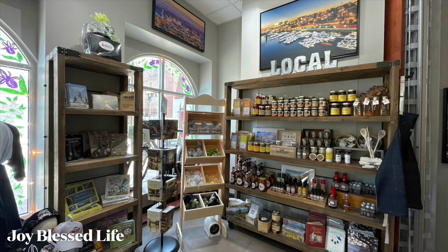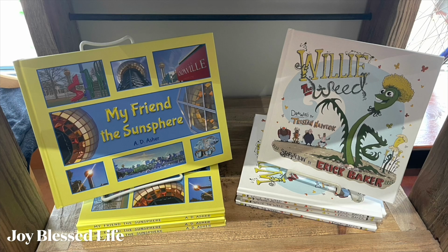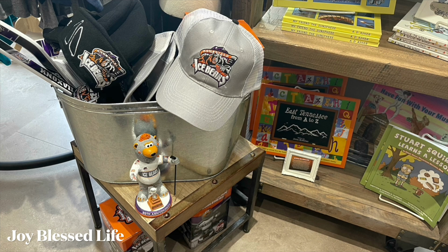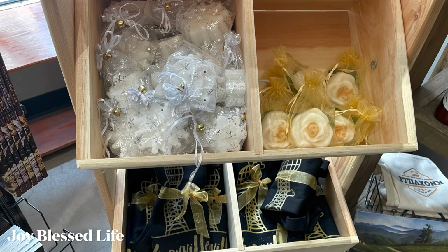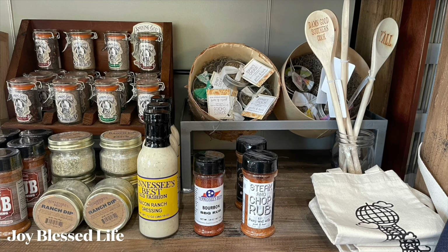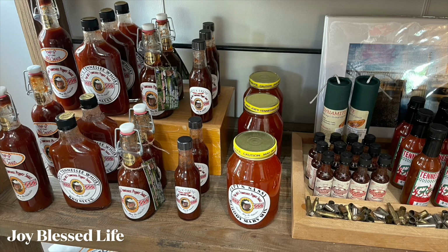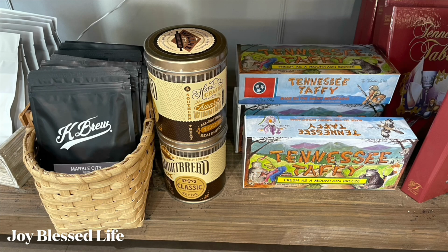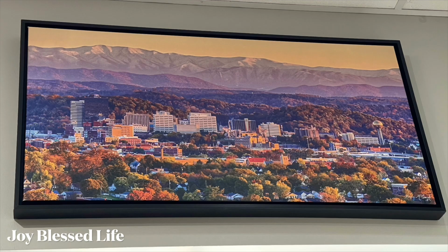And of course, there's flavor and there's information. There's even a cookbook from several different people, one of them being college students, and then cookbooks from 100 years ago. More souvenirs, more things to get, more flavor of Knoxville. And of course, my favorite flavor of Knoxville would be the barbecue sauce, the honeys, the jams, and you bet they've got hot sauce. What's life without hot sauce? That's because all of these flavors here, whether they are the stories of Knoxville, the stories of Tennessee, the football, these are all local flavors produced right here.